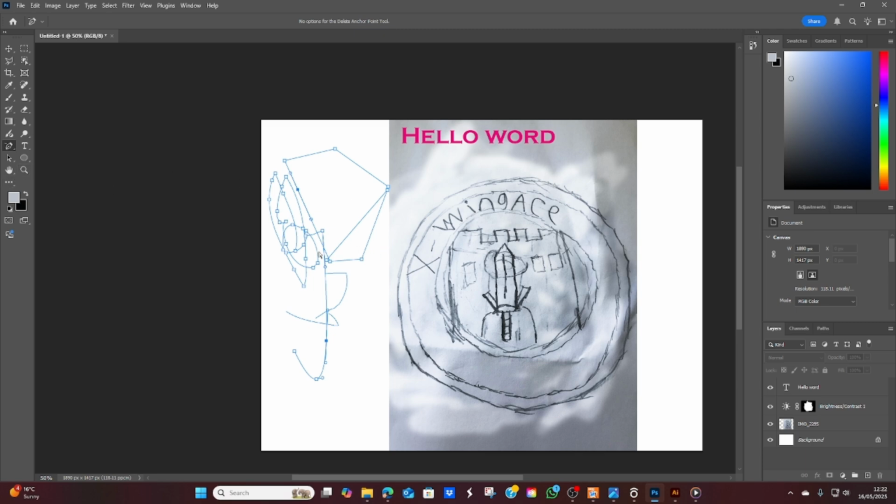And that's more or less how you can get rid of anchor points. And then curve point is basically to increase the curve or decrease the angles of it. So you can make it wider like that or slimmer. So let's get rid of that now. We won't be needing that.